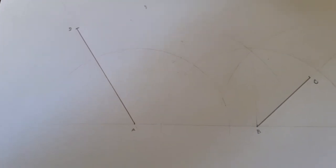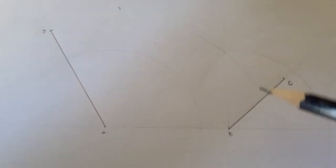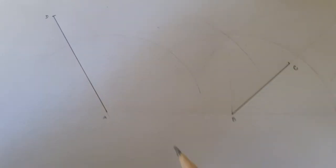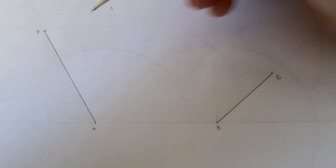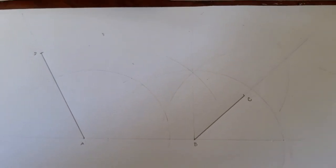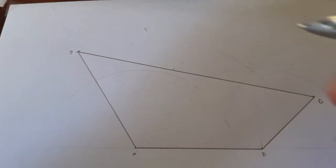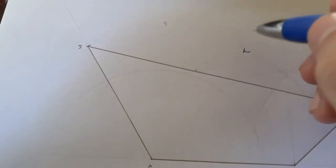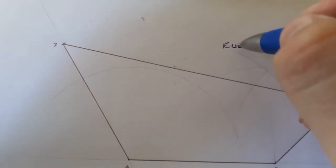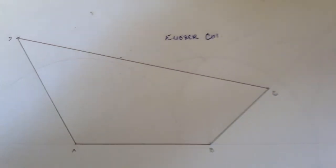Okay, what I have done here is that I have measured the 70 and the 40 and I have darkened them because that is part of the trapezoid. Now all that we have left is to darken AB and to join a line from C to D and darken that as well. So this is the final drawing, students. I have darkened AB and CD and the entire trapezoid is finished. Write your name at the top and that is it.